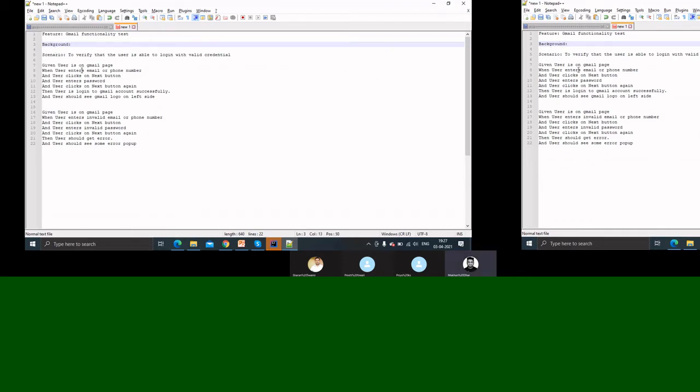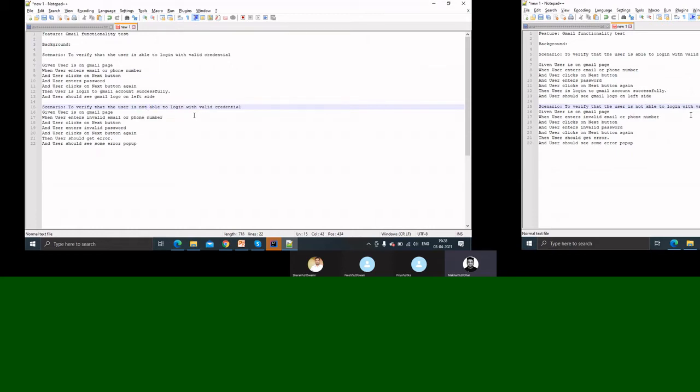Now I am writing Background. Background means you do not want to repeat some common lines again and again. So now we'll check what the common lines are. First, you can see the Given statement is there, right? See, this is the scenario. I have to copy and paste again, because this is a different scenario.